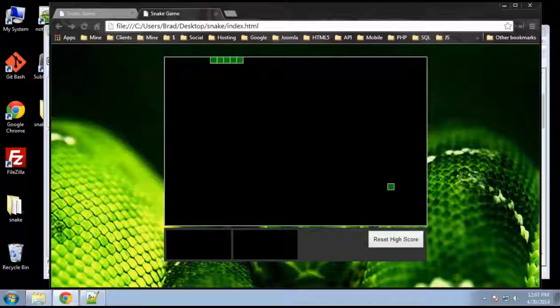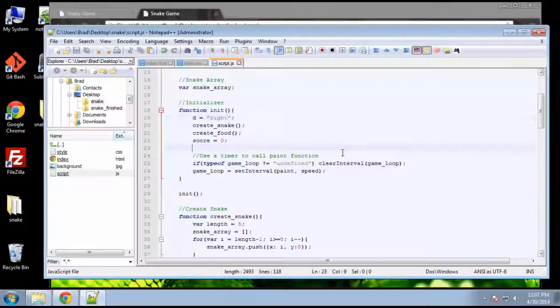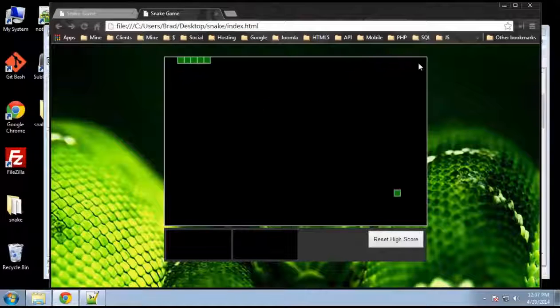Alright, so we're pretty much there except for the scores. Okay, so we got to implement the scoring system. So let's go back to our script. Not only the scoring, but we want when we lose, when we hit the edge, we want that overlay to pop up, and we want the game to stop.